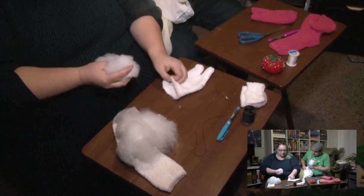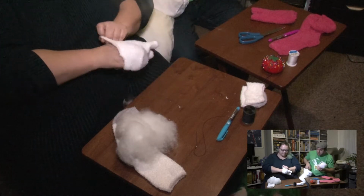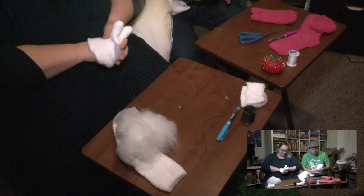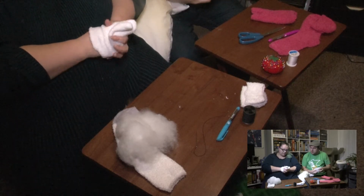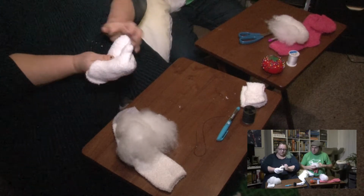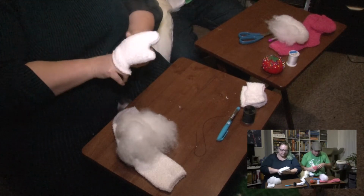So I'm assuming you can either go out and buy polyfill by the box, or in your case, get a cheap or unused pillow. Yes, and you repurpose that. I didn't need that whole big thing, but that amount I grabbed will stuff both of my legs.